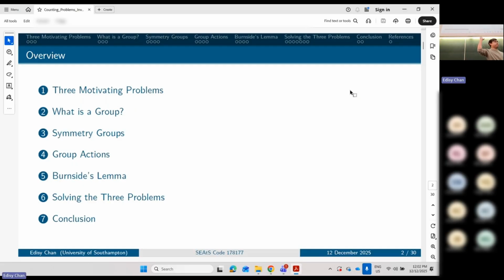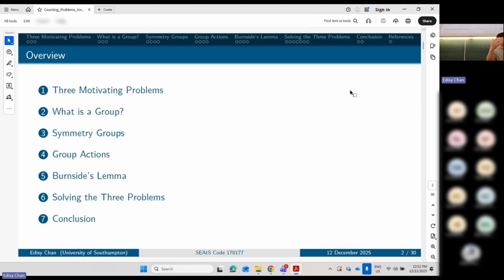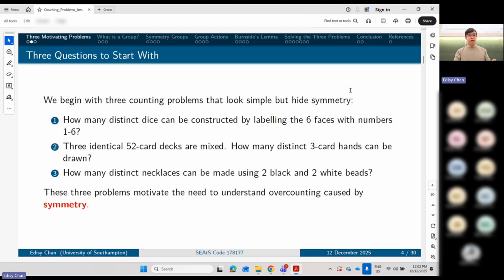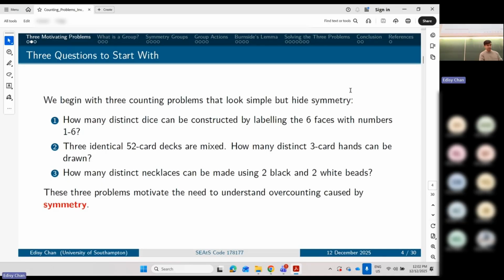So this is the plan for today. I'm going to throw 3 problems at you. 3 motivating problems, and they are all counting problems. You could try to use your own method to solve them. I'm going to show you the answer to have you guys make a wild guess on that. But before this, let me tell you what those problems are. I'm also going to show you a web app which I coded, and show you how we can attack or understand those problems. So those 3 problems are like this.